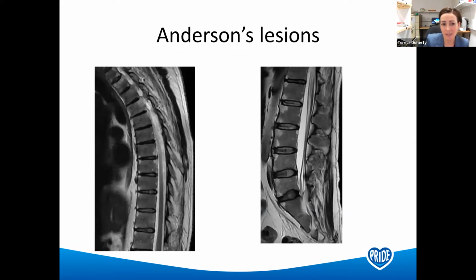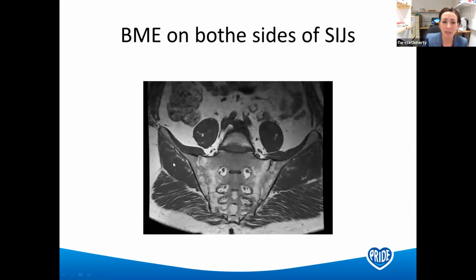The Anderson lesions show up very nicely in MRI studies. These shiny corners are usually in more than one vertebra. The thoracic spine is a good hunting ground for those. I know a lot of people tend to think, oh yes, it's lower back pain, it's the lumbar spine, but you find quite a lot in the thoracic spine too. I mentioned the sacroiliitis is on both sides of the sacroiliac joint, so it's bone marrow edema, at least in 2 consecutive slices, and it's got a higher sensitivity and specificity if it's bilateral.